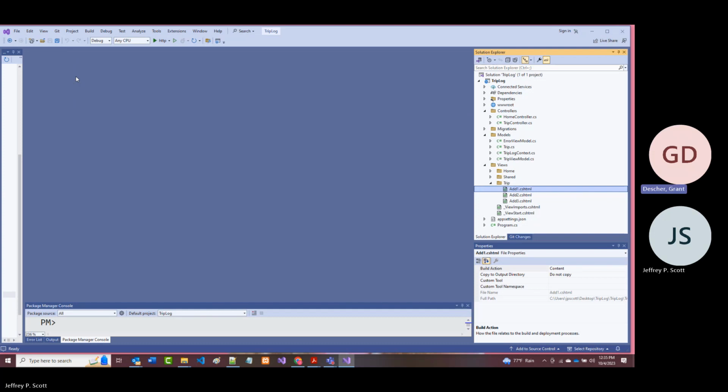All right. Go ahead, Scott. Real quick, just to make sure that I understand this. So these redirect to actions every time we click the add button, that's sending us to the next page and it's storing our inputs into temp data, right? Basically, yes. And then when we click add on the last page, it brings us back to the home. Yes, when we click save on the last save page. And then it's actually writing it out to the database.